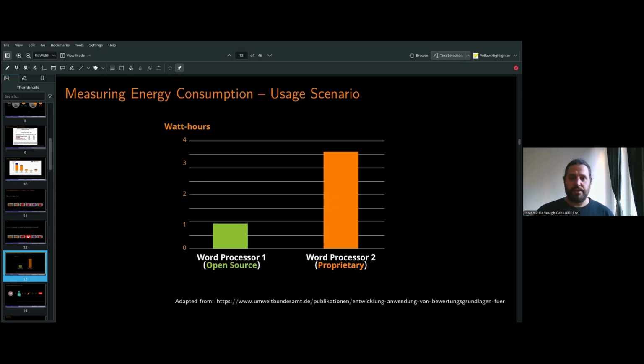And what they find, as you see here, in this particular comparison, they don't identify which software products they are, but they say it's an open source and a proprietary one. You can probably guess which products those are. The proprietary one consumes 4 times the energy. Okay. Now, for an individual user, this may not be that significant, but you have to think of this at scale. When you scale this up to billions of users, you're talking about a lot of energy consumption.